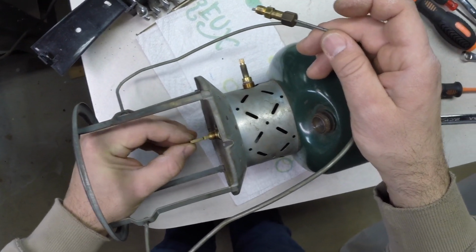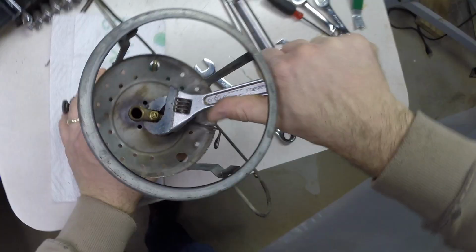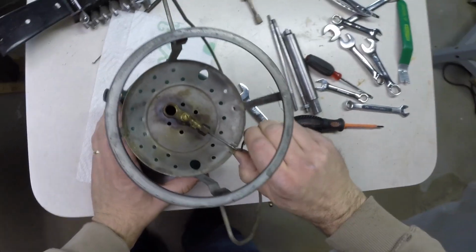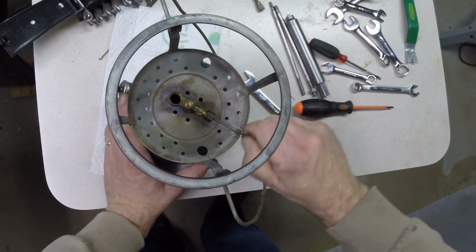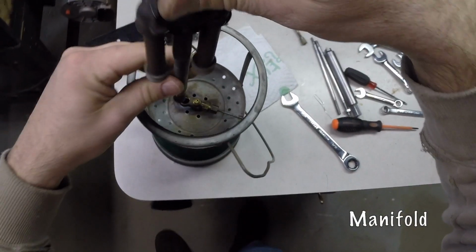So what I'm going to do is turn the lantern on the side, because otherwise I think it'd be impossible to do it any other way. And that'll be snug right there. That feels good. And we can easily move this up and down, so that's good. This is the inlet here where our generator is going to go.